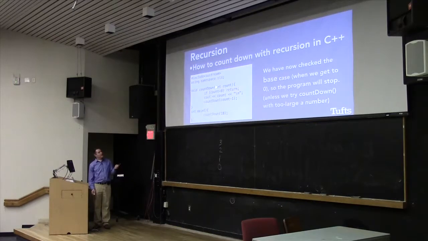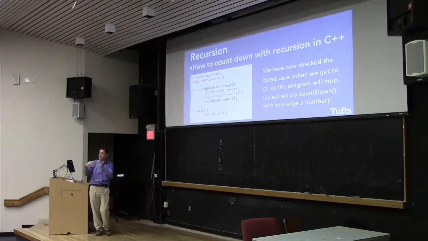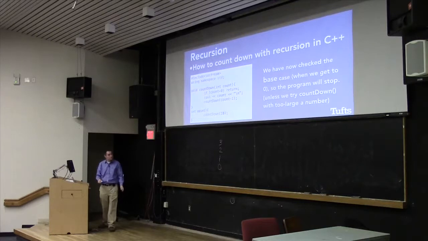Here's the actual program to do it. Count down, int count. If count is less than 0, return. It's exactly like the algorithm we just described. Print out our count, and then count down from count minus 1. Will this one stop? I hope so, right? This one logically makes sense. It's got what we call a base case. A case that we're going to check for, and the program's going to aim for that case. When we get there, that's when we stop. That's how we would count down. We'd have this base case, and we recursively do this.